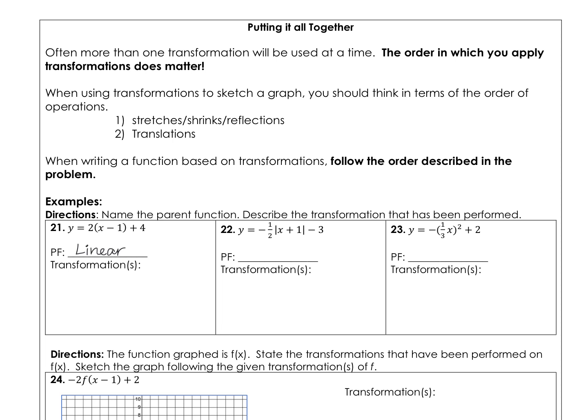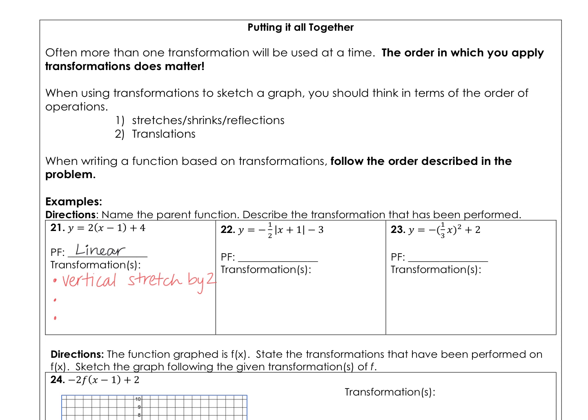Okay, there are 1, 2, 3 transformations. Let's see if you can catch them all. It's like Pokemon. So the 2, the 1, the 4, they all do something different. When the number is out in front, if you look at the poster, that's what's in green, the A. That is a vertical stretch or shrink. So it's 2, it's bigger than 1. It's a vertical stretch by 2.